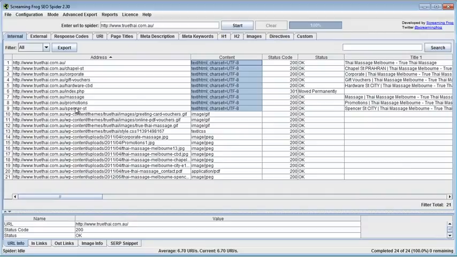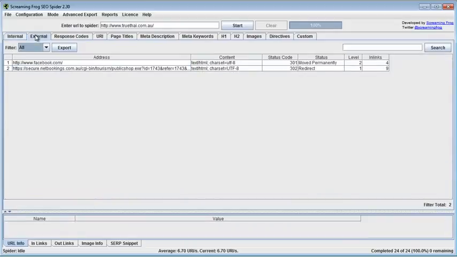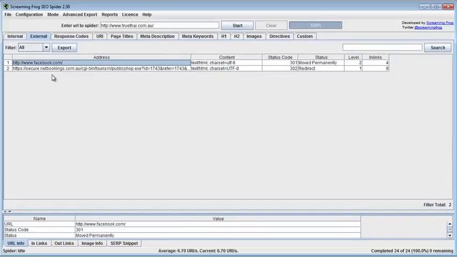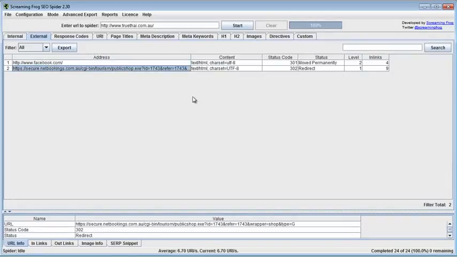So by looking at this information, we can see there are some keywords being used in the URL. So we get that idea right now. Also, the external tab here shows our competitor is linking out to an external site. As we can see, they're linking out to Facebook or something else. So that is in front of us quickly and easily by using this tool.